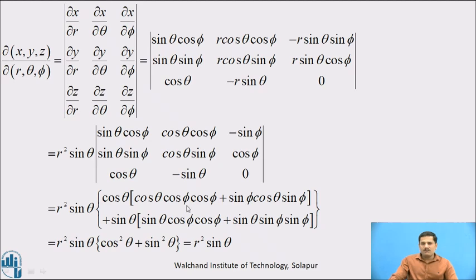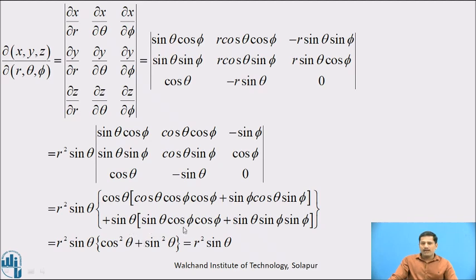Now here we can observe that it is cos phi into cos phi is cos square phi, and here it is sin phi into sin phi is sin square phi. From these two terms, cos theta is a common term, we can take it outside, that term converted to cos square theta, and the remaining quantity in the bracket is cos square phi plus sin square phi, whose value is 1. So simply we get the term as cos square theta.